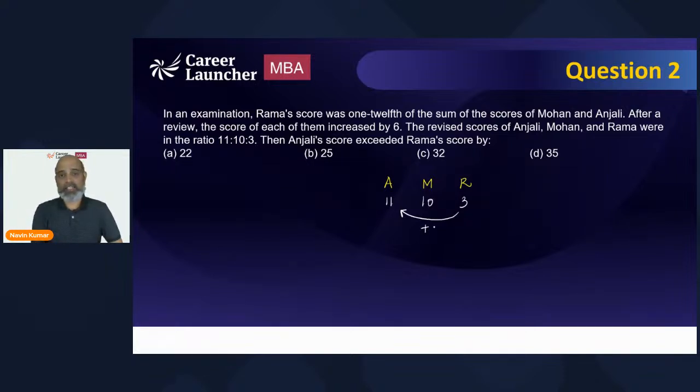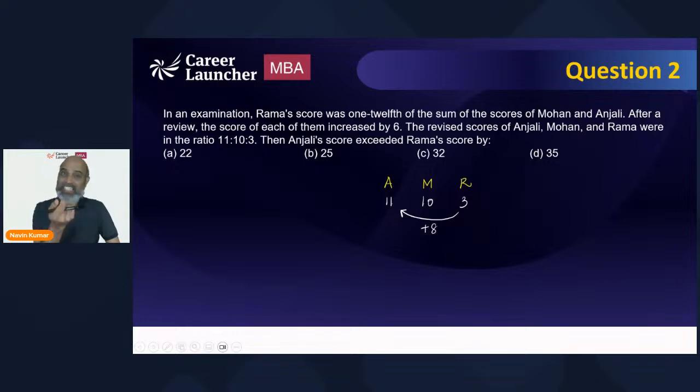Can we say 8? So, I haven't read the first statement. I haven't read the second statement. I mean, I did read them, but I chose to ignore them. I'm only paying attention to the third statement and what is asked. So if Anjali's score is 8 more than Rama's, can I say the final score of Anjali, which is going to be greater than Rama, should also be a multiple of 8?